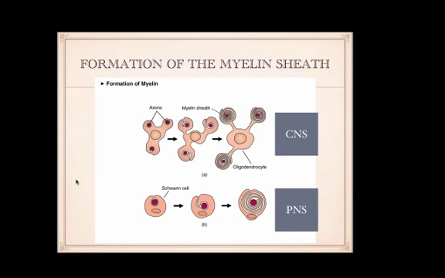What is the myelin sheath? It's basically just fatty projections that are coming off of certain helper or glial cells in the nervous system. The central nervous system has cells called oligodendrocytes, and these are shown here where the oligodendrocyte is here, and then we have these projections of the cell membrane that branch off and grow and wrap around an axon. In the peripheral nervous system, Schwann cells perform a very similar function.